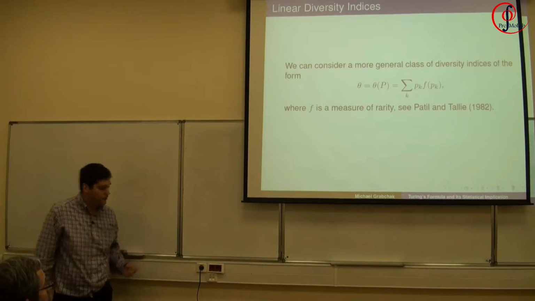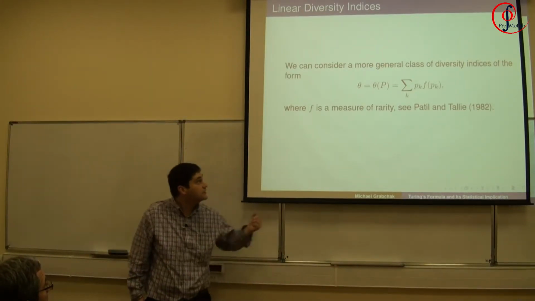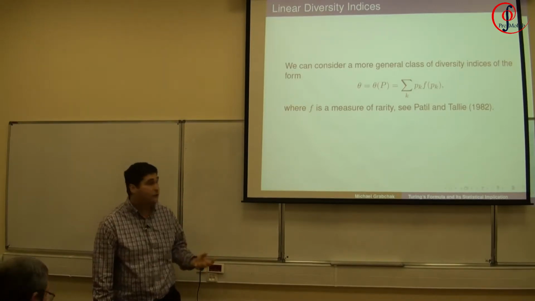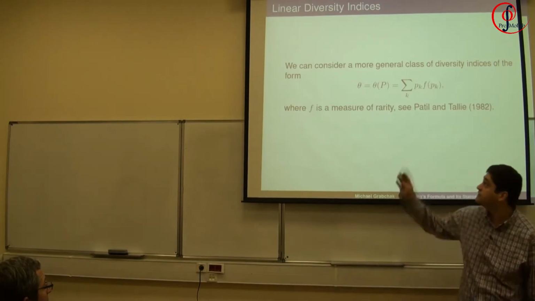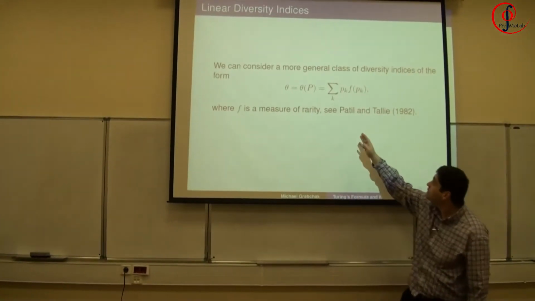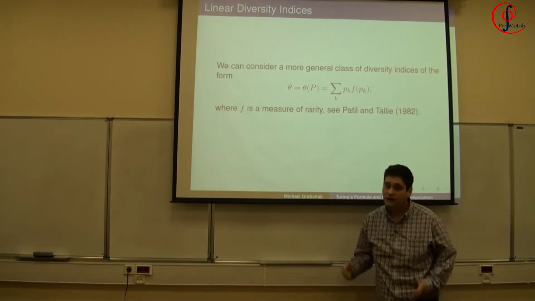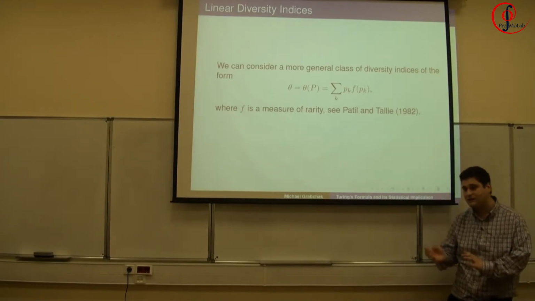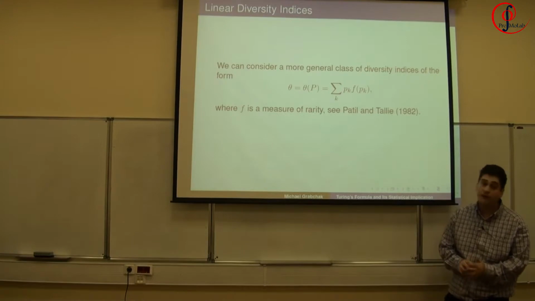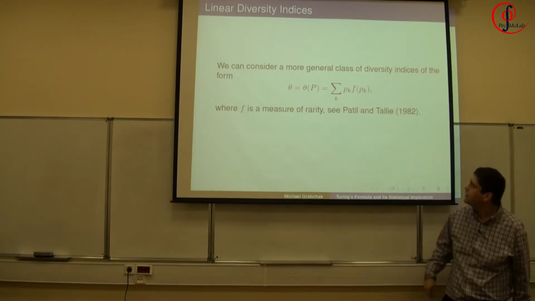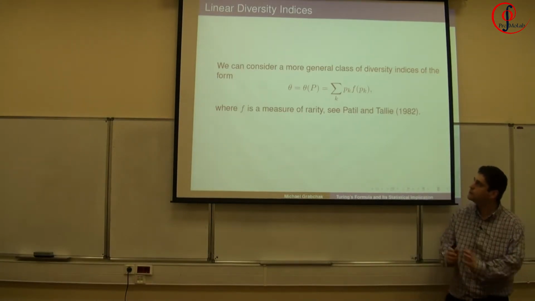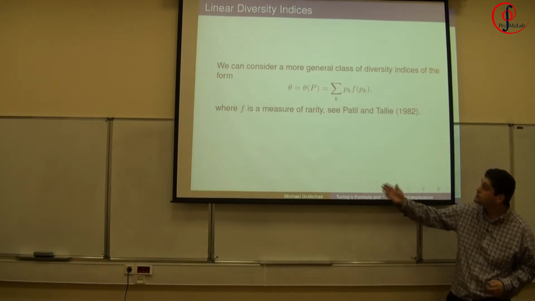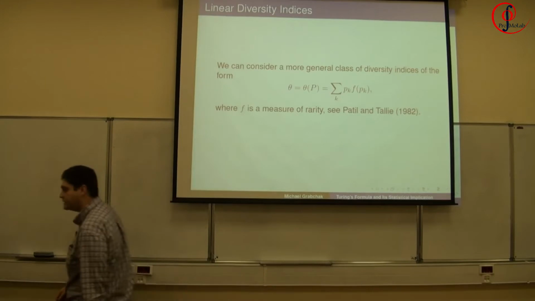So this approach we discussed with entropy we can do for a wide class of diversity indices. Most of the ones that at least I have come across are either of this form or a simple transformation of this form, where we have the sum over k of pk times some function f of pk, where, at least in the notation of Patil and Taillie 1982, we call f a measure of rarity. So we think of it as a weight function that weights certain probabilities differently from other probabilities. This paper, Patil and Taillie, is probably not the first, but it introduced a lot of approaches to thinking and talking about diversity in general, and they consider in particular families of diversity indices of this type.